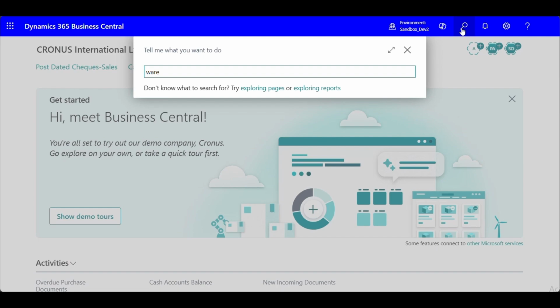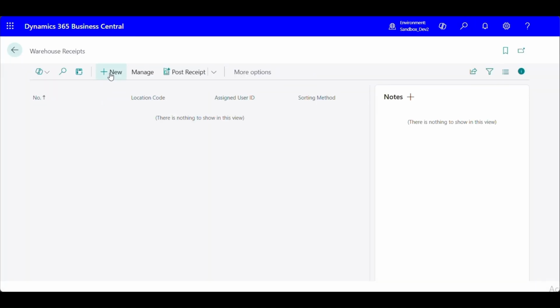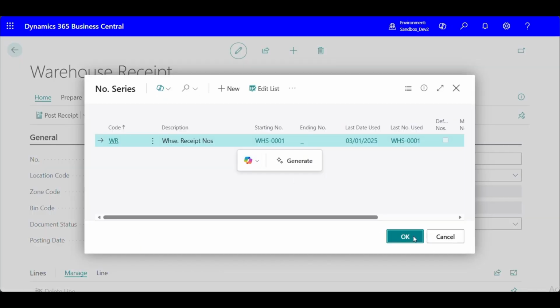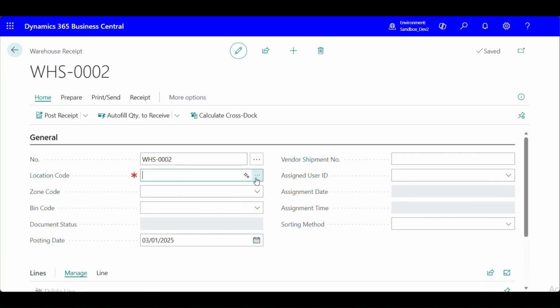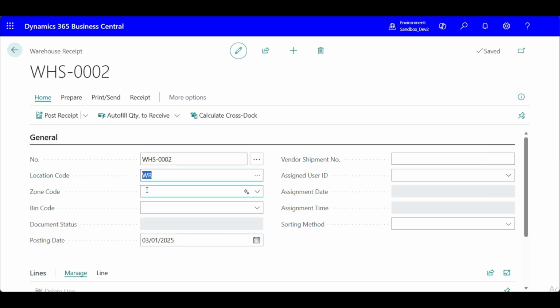And in the warehouse receipt, I'm creating a new one here. And for the location code, I have to set this.